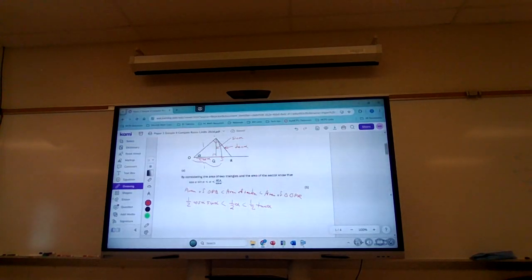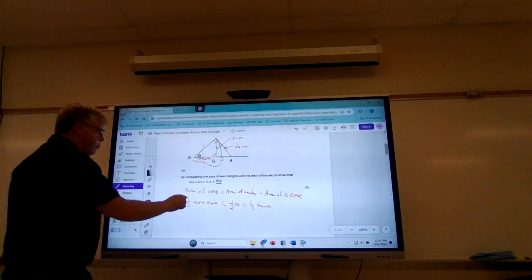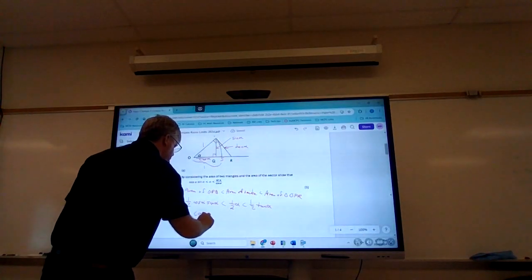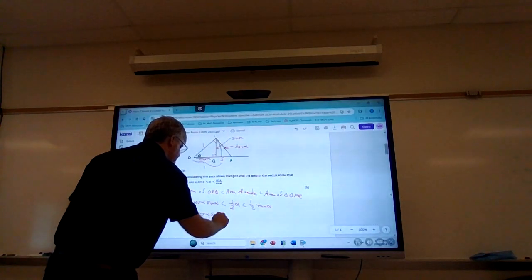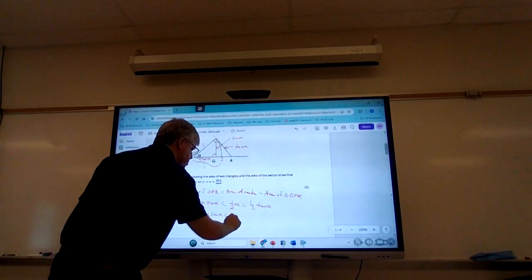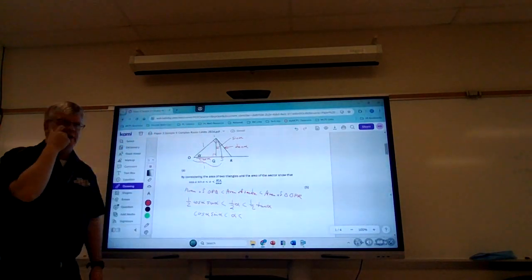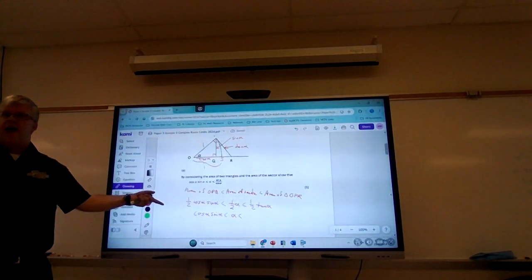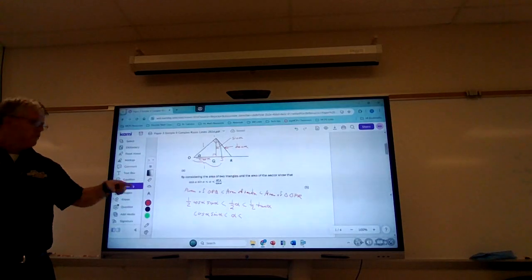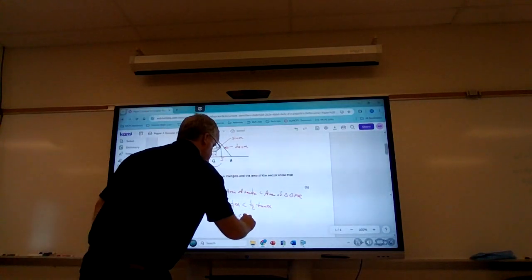Multiply by 2. Now be careful, when you're dealing with inequalities, sometimes you have to flip the signs, right? When do you do that? When multiplying by a negative. We're multiplying by 2, so we don't care about that. So if I multiply through by 2, I keep the signs the way they are. Cosine alpha sine alpha less than, multiply by 2, so this is now just alpha, less than, multiply by 2, this would just be tangent alpha. But tangent alpha can be written as sine over cosine, and that gives us the thing we want.